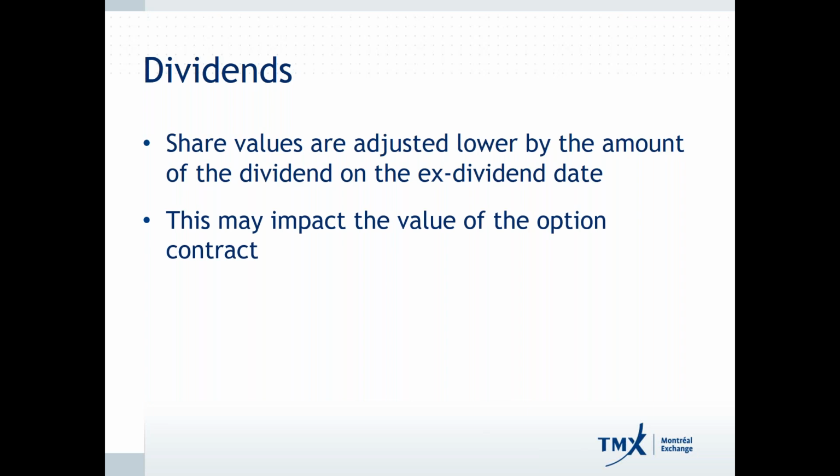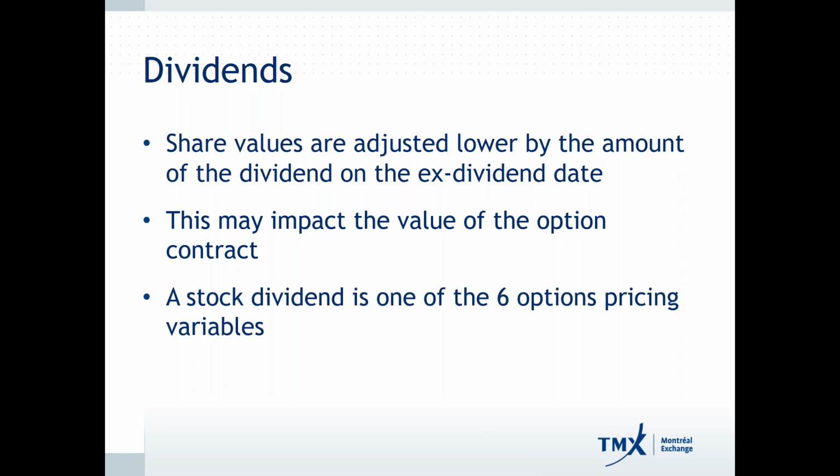Like when a stock goes ex-dividend, and let's say Scotiabank is paying a 50-cent dividend, I'm just making something up here, then you'll see that the day after it pays its dividend the stock price drops by 50 cents. It's a very natural drop. So this may impact the value of an option contract, but what I wanted to highlight is that one has to recognize that dividends are priced into the option's price.